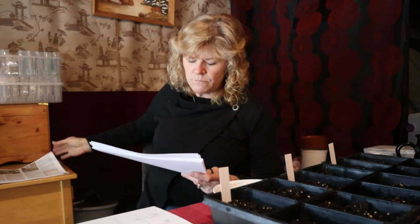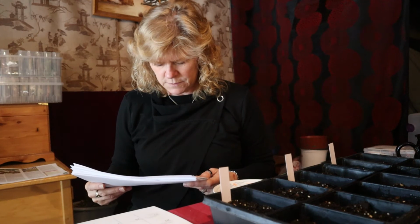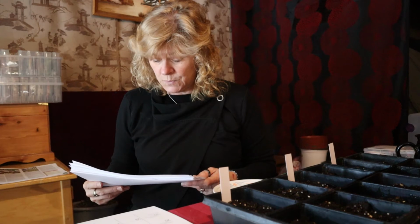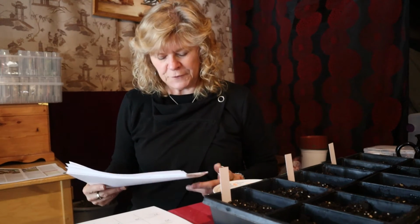Okay. This one says that after you've sown the seeds, you're going to provide darkness and warmth. So then I will put them into one of my trays that I have a cover over, along with the heat mat underneath it, to get these seeds started.